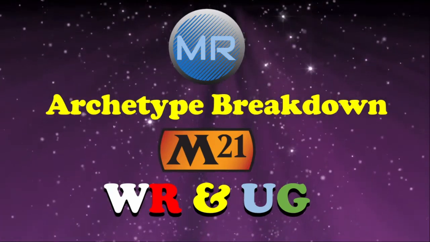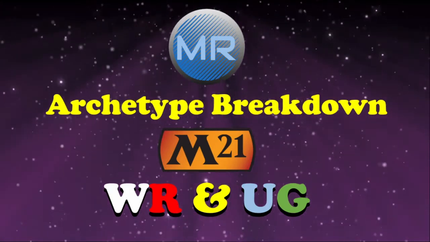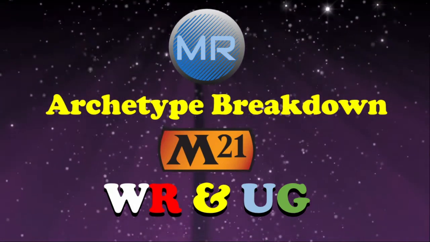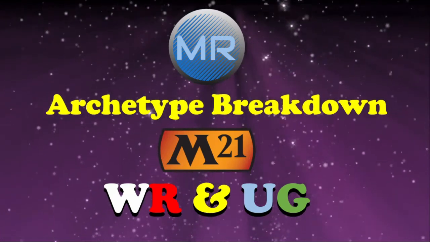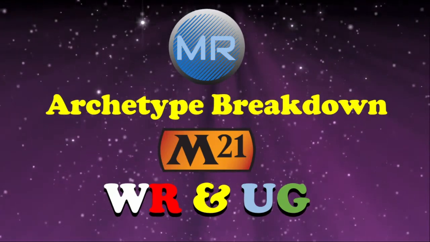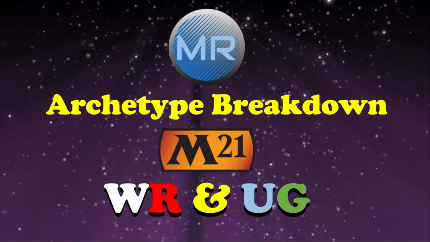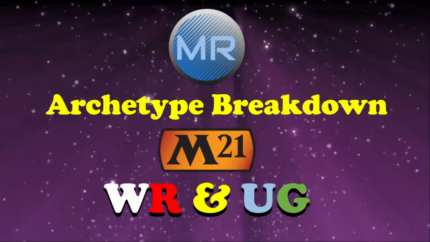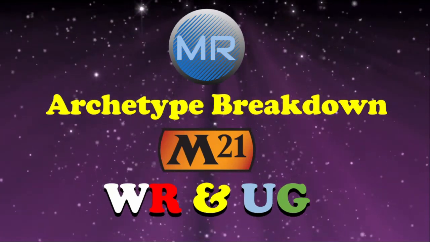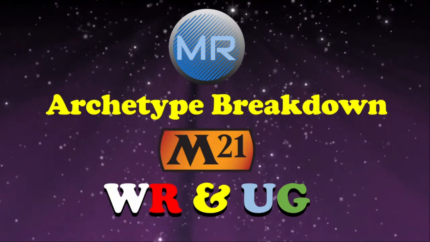We are going to wrap up our Archetype breakdown for Core Set 2021. We've got two color pairs left, white-red and blue-green, which we'll be talking about today. If you haven't checked out the other videos in this series, go ahead and do so before you check these out. Not that the order really matters, but as always, we are going to look at an individual color pair, talk about the key uncommon and what it says about the color pair, talk about the rares that fit into that color pair better than some of the others, and then of course break down our payoffs and enabler cards.